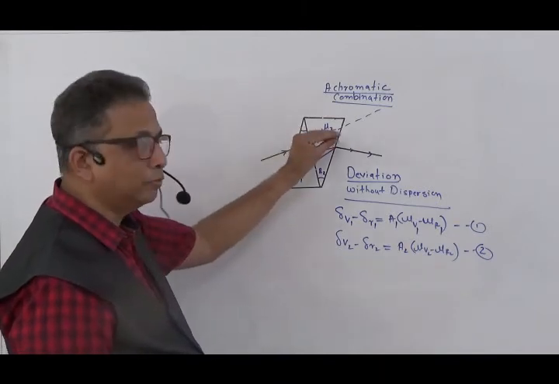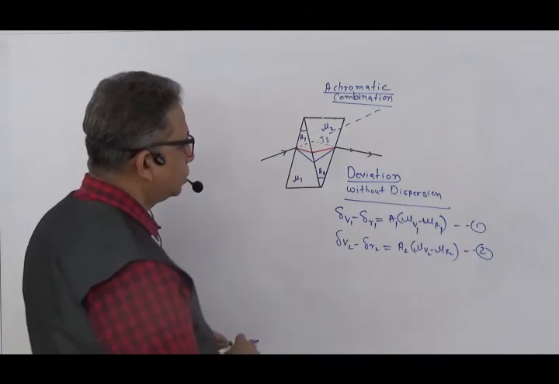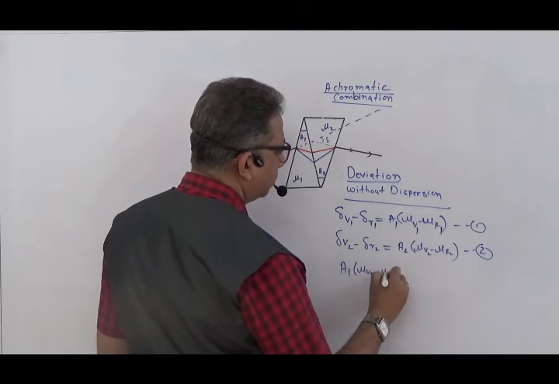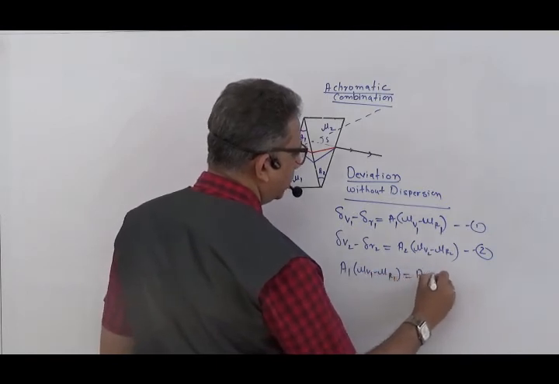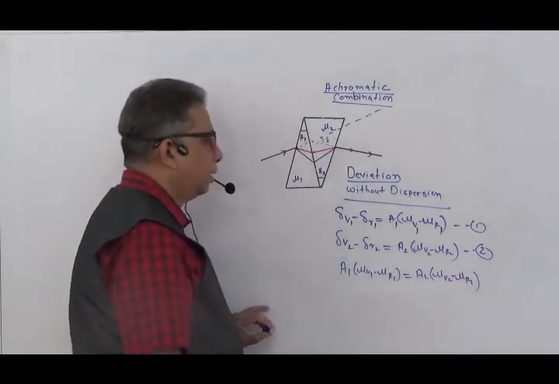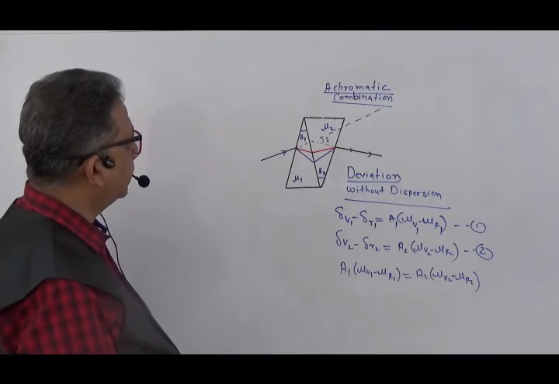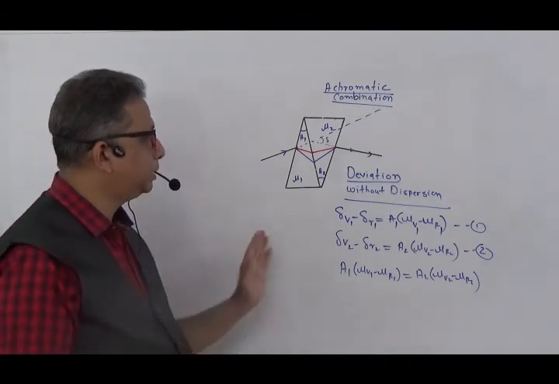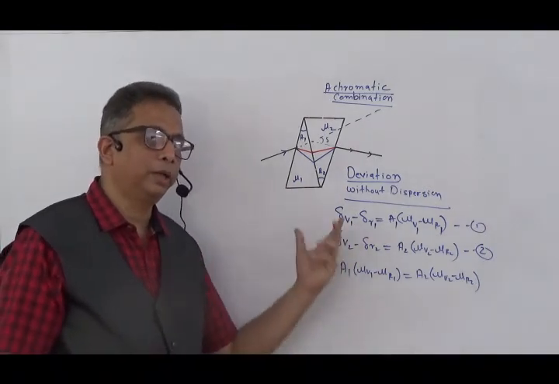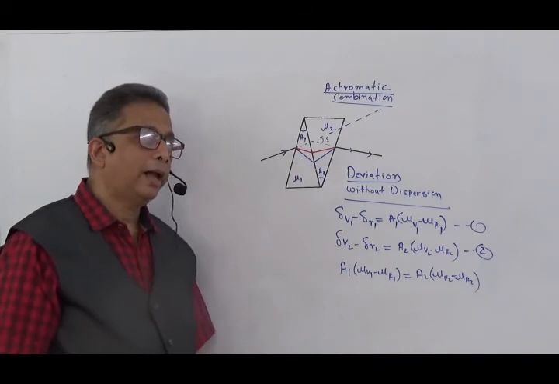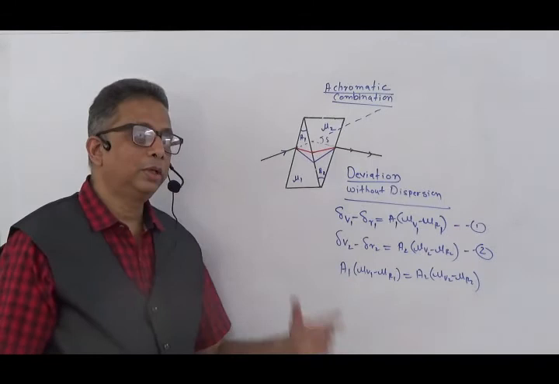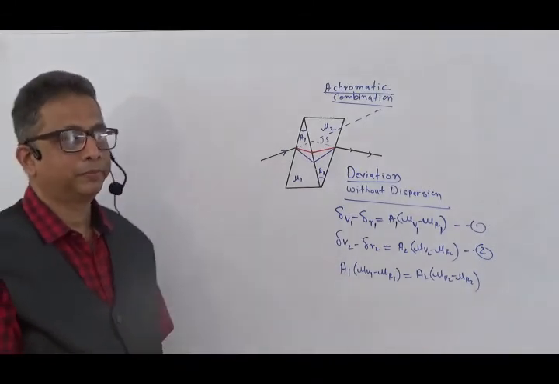they are diverging and later on they are converging back into the white ray, right? So equating 1 and 2, we get an equation that is A1 into mu V1 minus mu R1 equal to A2 into mu V2 minus mu R2. So this equation is the equation for achromatic combinations of prisms which are used in the combination. As I've said, it could be flint, it could be crown, it could be glass, it could be different material and different angles. So you have to manipulate the angles and the refractive index to get the deviation of your choice.